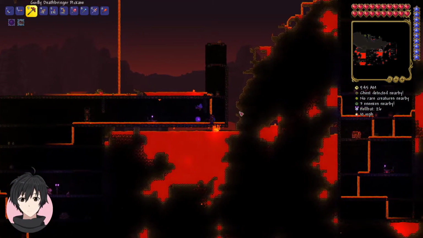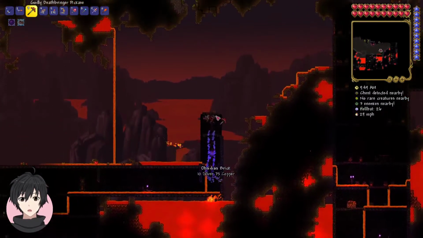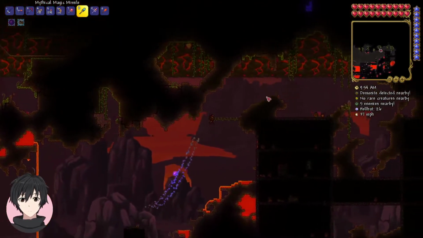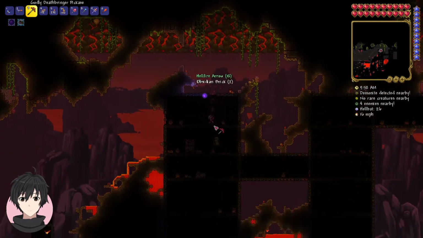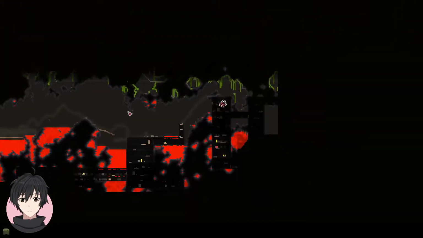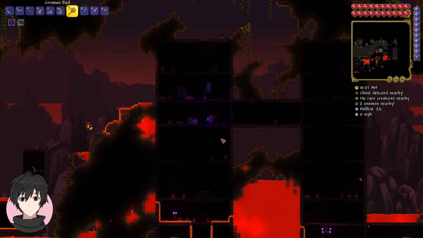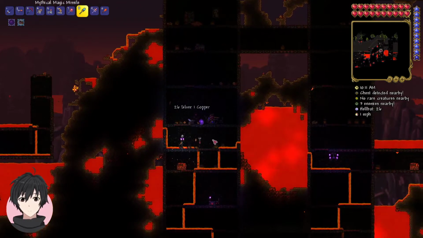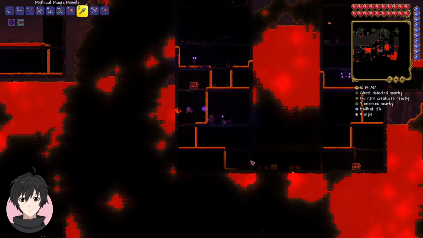Oh, it's a chest. Let me go and get the chest with this one. And then we can go back. Wait, is there any water source? I mean, if there's a water source somewhere around, then I wouldn't have to. There's a chest. Alright, nice.